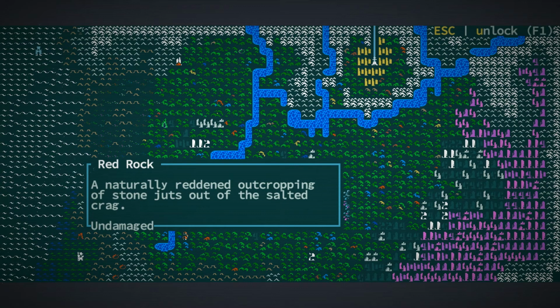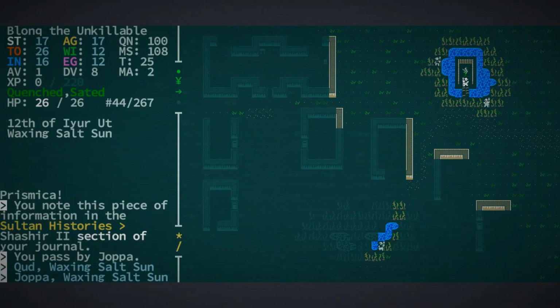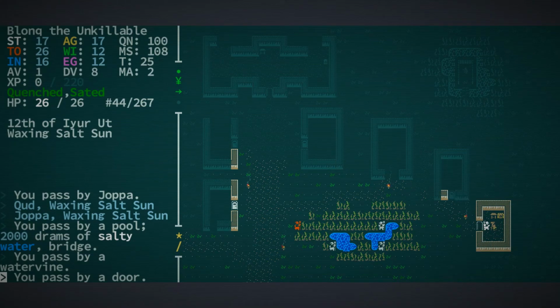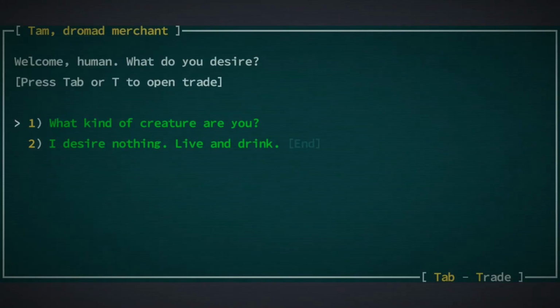But before we do that, I'm just going to zoom back in. Exit from look mode, zoom back in. And we're going to head down to the south here and go into this building because this is where we have the merchant, Tam, Dromad Merchant.